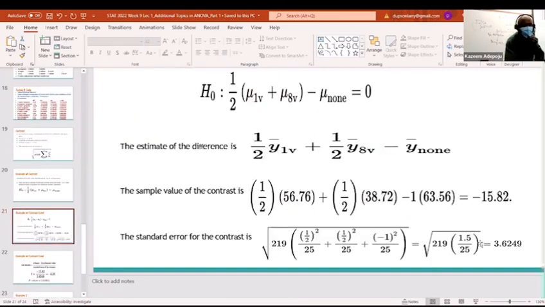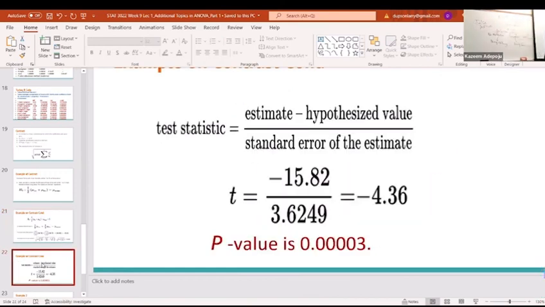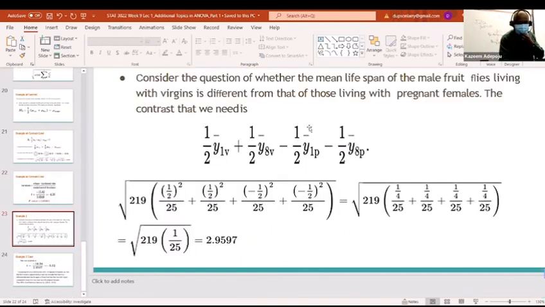By the time you get the standard error, this is the difference. Then you're going to find the ratio. When you find the ratio, you have a T calculated. When you have a T calculated, we get the p-value. That value, minus 4.3, is very high, so the p-value is going to be very small. My TA is going to walk you through how to get a p-value for that. What does that mean? When the p-value is very small like this, it means there's a difference between living with virgin and living alone. Don't forget, there are two levels of virgin. You're comparing two levels of virgin with just one level of the other one. That's a contrast.